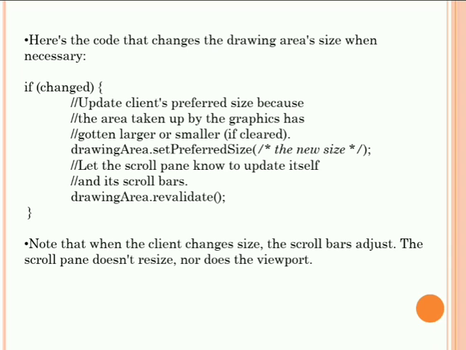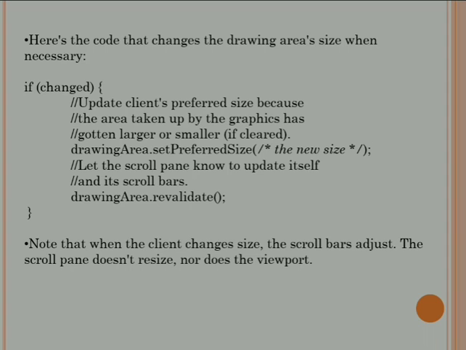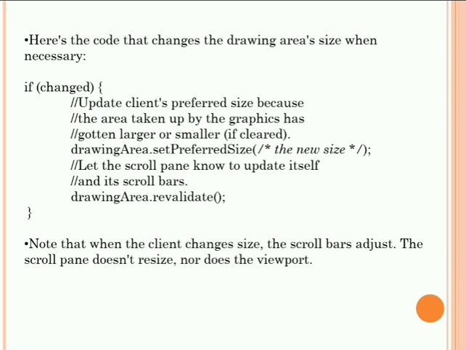Note that when the client changes the size, the scroll bars adjust. The scroll pane doesn't resize, nor does the viewport. Whatever the size of the viewport, that does not change, and the scroll pane also does not change. Only the size of that particular client view is getting changed. Okay, getting the concept about scroll panes, why scroll panes are used to see that particular image clearly, or to see the whole text from a text file. That is the use of that particular scroll pane.